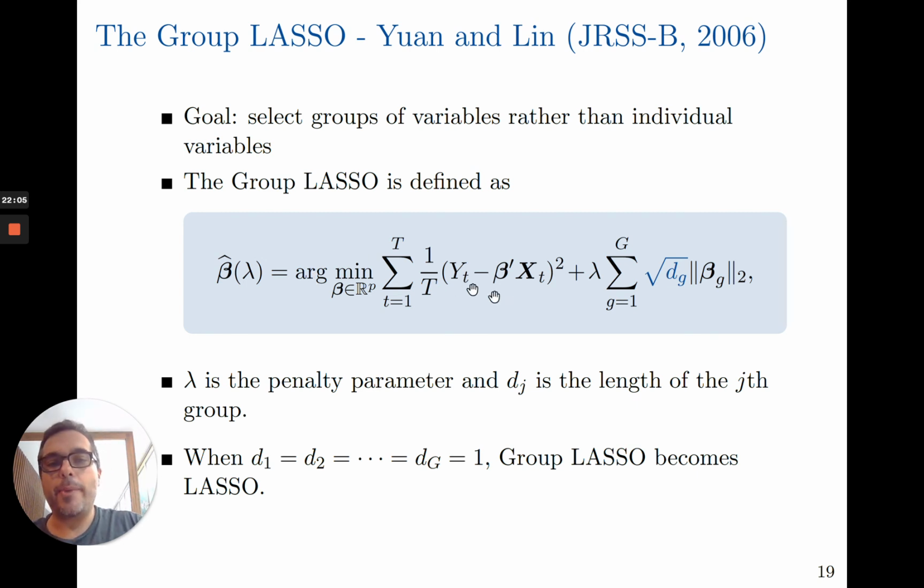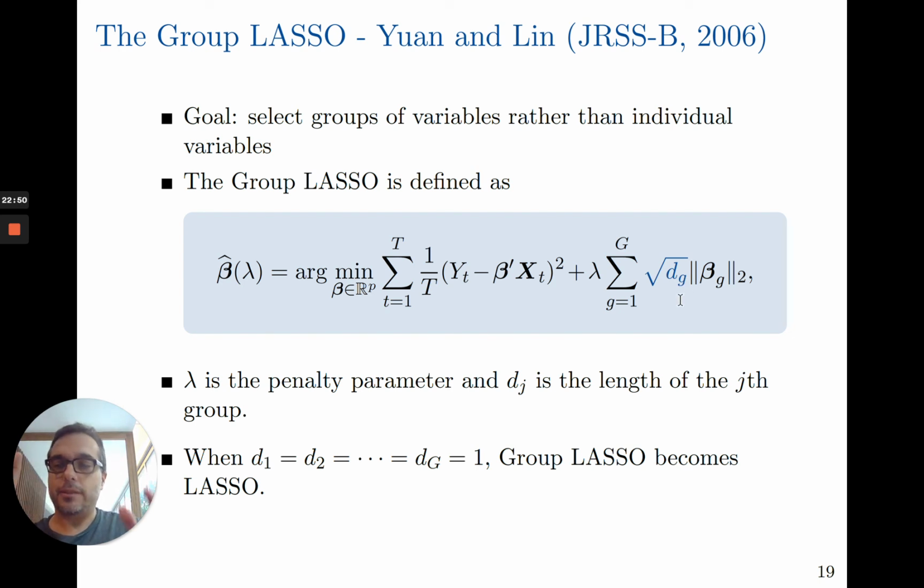Now let me briefly go through all the other models. If you want the grouping effect, there's also the group lasso, where you penalize the L1 norm of the L2 norm of groups. So you define groups of coefficients, variables that must go together. You define these groups and the coefficients associated with them, that's beta G. You take the L2 norm of beta G and penalize the sum of the L2 norms over the groups. So it's the L1 norm of the L2 norms, more or less. And you're weighting by the length of the group, that's DG here.